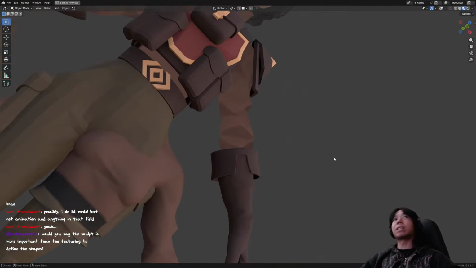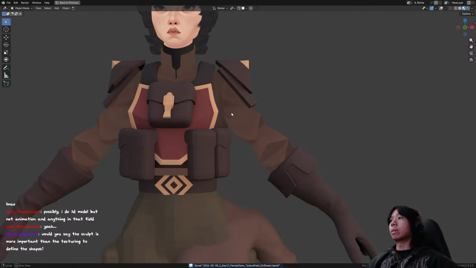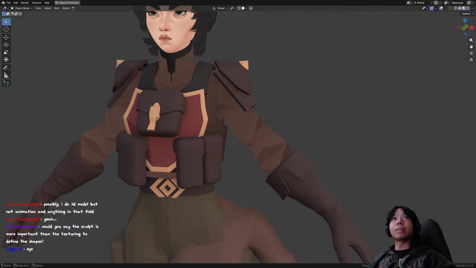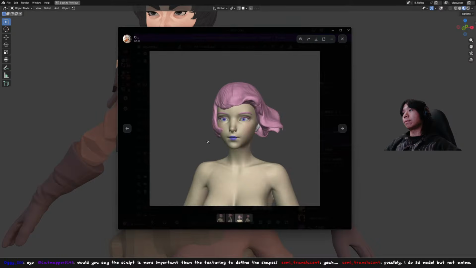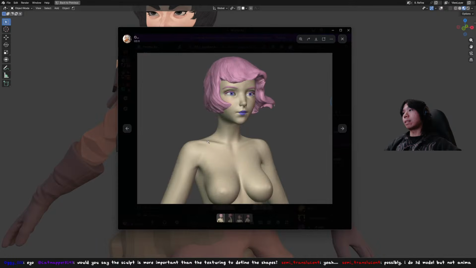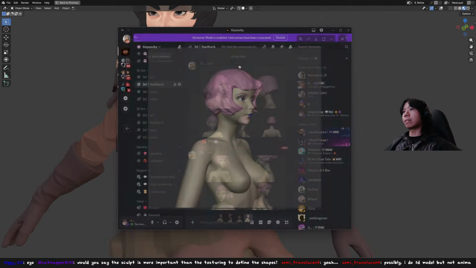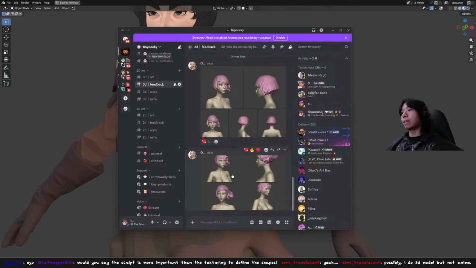Oh right, I was supposed to. I'm not sure if Augie is still here, but let me look at his work real quick. Hey Augie. Okay, let's see. Yeah, it's definitely more dynamic compared to this, but I'm not sure what your reference is, so I don't know.